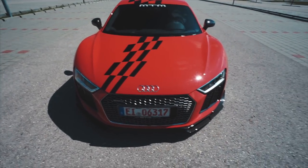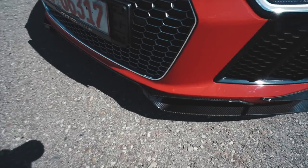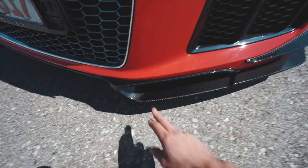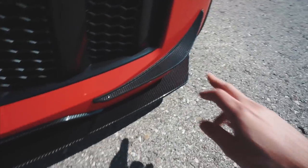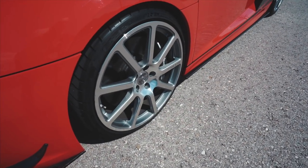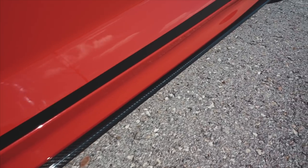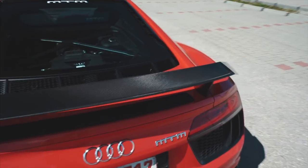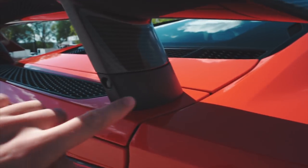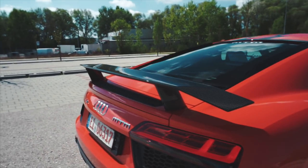So I thought I'd just show you around quickly on the exterior modifications. Down here you've got the carbon splitter which is actually from Audi, but MTM have put this extra bit on down here as well as these carbon fins on the side of the car. They're sitting on MTM forged wheels and the carbon side skirts which are from MTM. The wing at the back is the original Audi carbon wing, but what they've done is stick these extenders on so it sits just a bit higher, which I think looks way better.